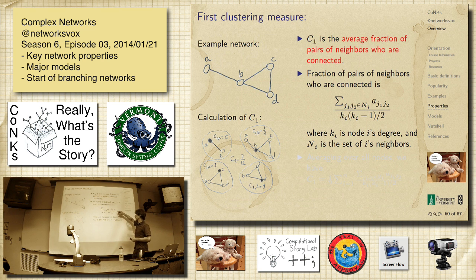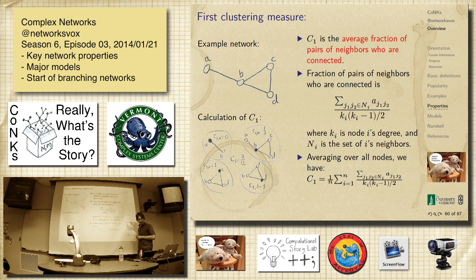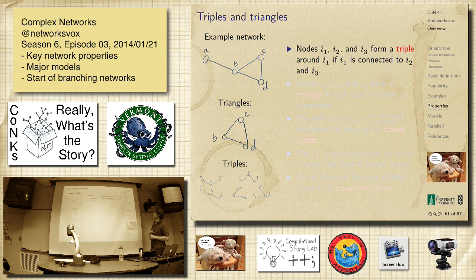This is simply the equation, right? So again, the adjacency matrix, capital A for the adjacency matrix, little a. This means that node i connects to node j, and this is the neighborhood of node i. So we're looking at all pairs in the neighborhood of node i. Okay, so that's our thing for one character, and then we average over all of them, divide by n. So that's how we get to our C1. All right, so that's one way to do it. Fine, different notation because we like the brackets.